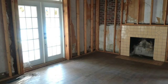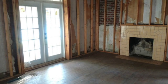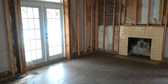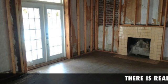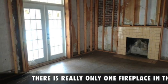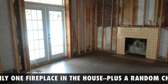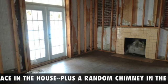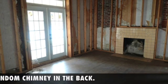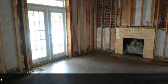This view is in the living room. To the left, you'll see French doors. There's a set of three of those coming off the porch. And then to the right, this is one of the fireplaces in the house. That tile is original handmade Paducah tile, apparently. We're not crazy about it. It's yellow, not our favorite color, but because it is original with the house and it's in such good condition, our feeling is that we will keep it and then build a nice mantle and try to make it look nice. And this is a wood fireplace, but we'll be converting this to a gas vented fireplace that will work a lot better for us.